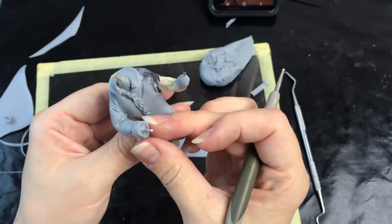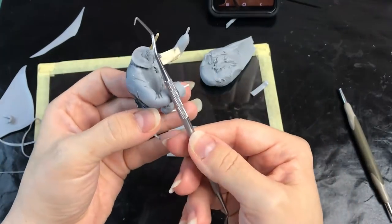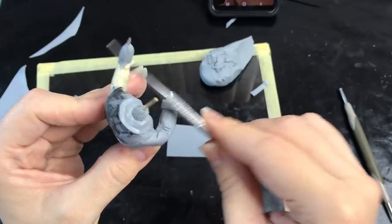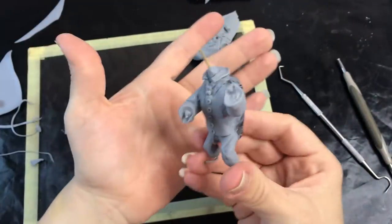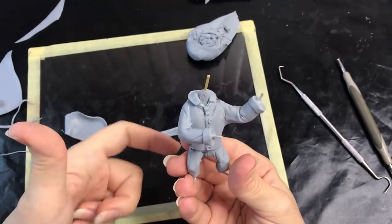So now I'm going to do that on the other side as well. But before I do that, I just want to texture that jacket a little bit with this tool. Now I've got the jacket sleeves on. I'm going to bake him another time and then put his actual coat on.